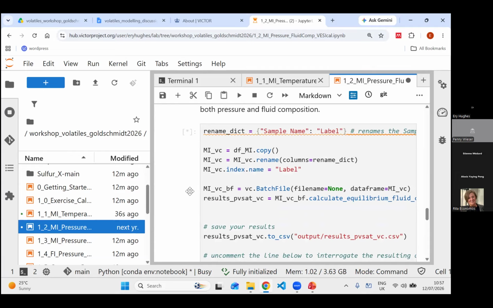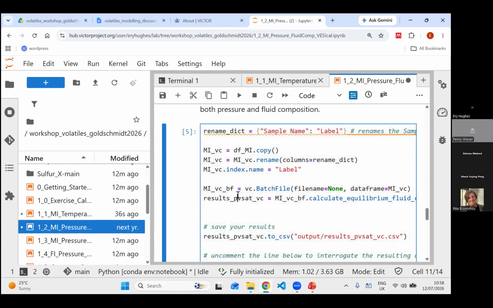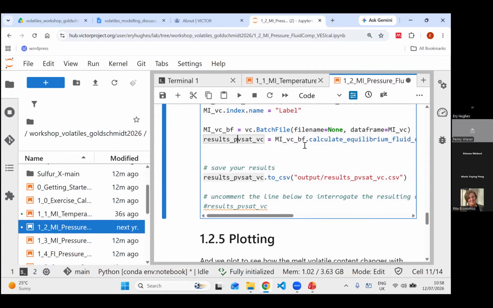So one of the things that's really important about the work that we've done, that you'll see later in the day, and the work that is done to put these notebooks together, is that each of these models takes the inputs in a different form. And so the first step is really getting all of the input data into the right form to be adjusted by the models. And so that's written here. So this rename dict, right? Rename the samples, rename the columns in our pandas data frame, like your CSV file, basically. And then you can start running your calculation and getting your result.